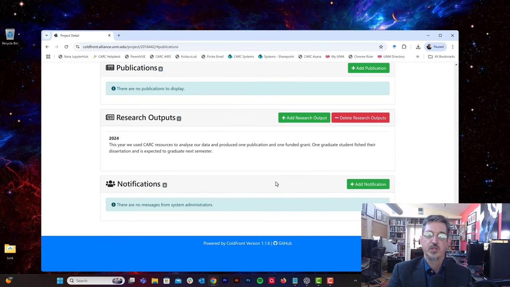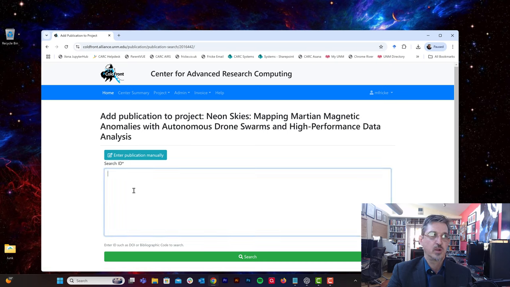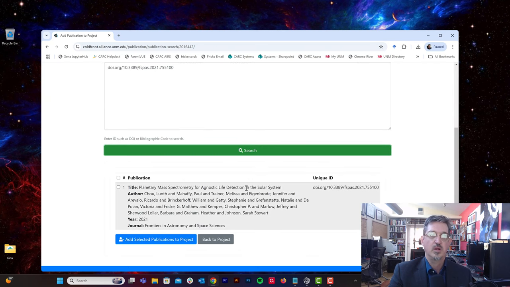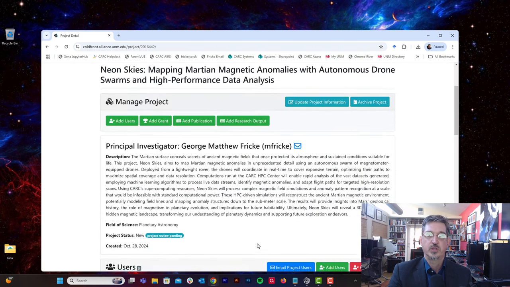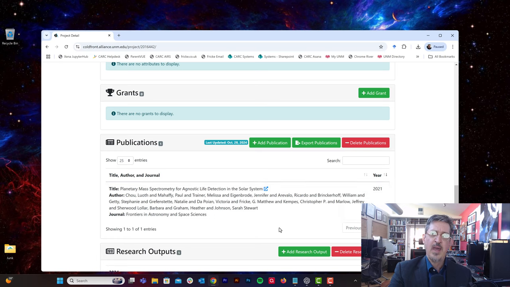And we can add publications. All right, let's go ahead and add a publication. I'll add a real publication here. And it's very convenient because I can just add the DOI record for a publication into this text field, search for that publication. It finds it here. I click this checkbox, and I can add that publication and associate it with this project. If you have prior publications that you haven't added to your project yet, it's fine to add them now.